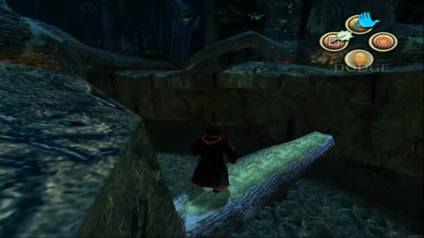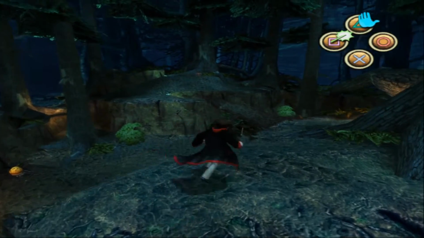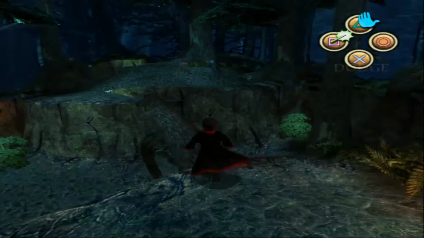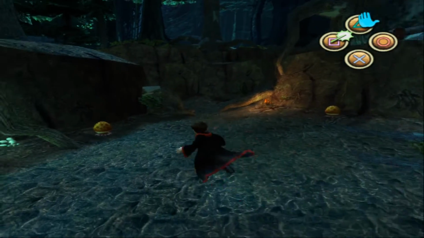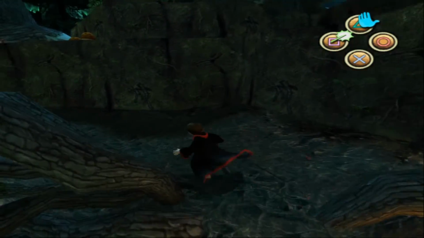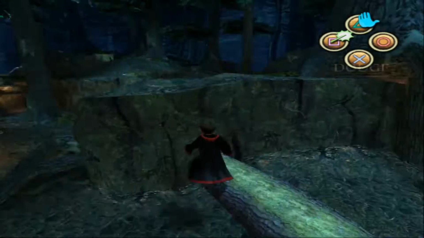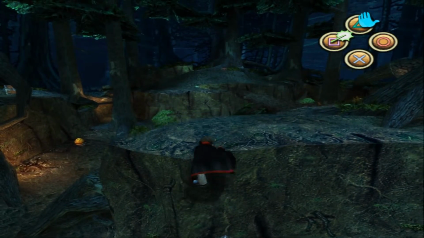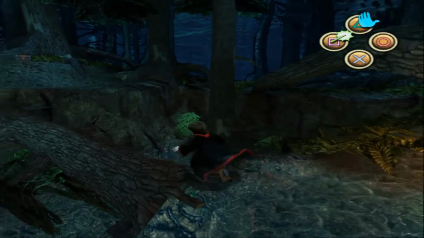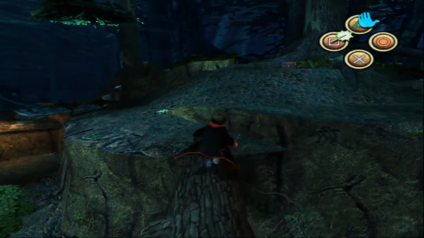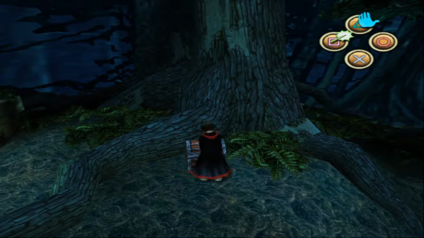If you go over here, if Harry would acquiesce and climb up, you may just be able to see a chest in the distance. If you go across here, which also lets you back out, and of course my wonky controls in an emulator means I just ran and jumped for no reason. That has got, if I remember, a chocolate frog in it. I'm not sure why I would have to go this far to get one, but fine.